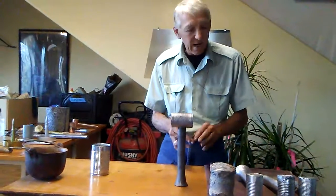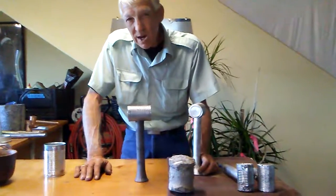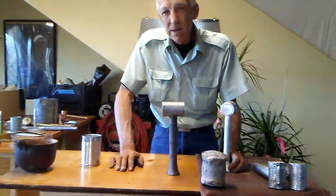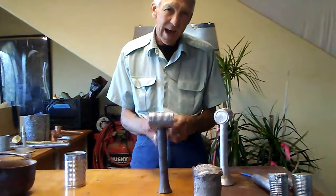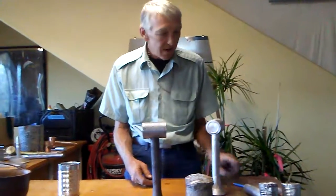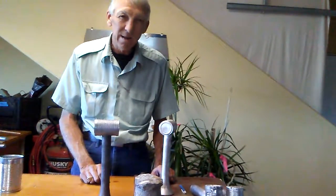I want to tell you one more thing about aluminum and the Nazis. I saw a specimen of a wartime production P-38 automatic pistol where they were making the grips out of red Bakelite, but these particular grips were made of cast aluminum, just like the Bakelite grips but in aluminum. They painted them with that ugly mustard-pink color — they must have got a bargain on the paint. But that's how they utilized the equipment they brought down.